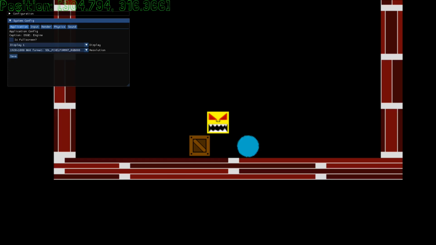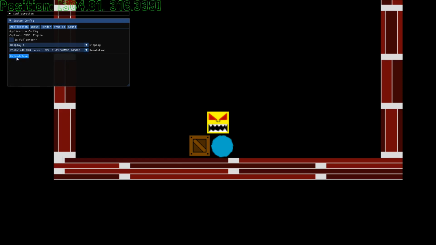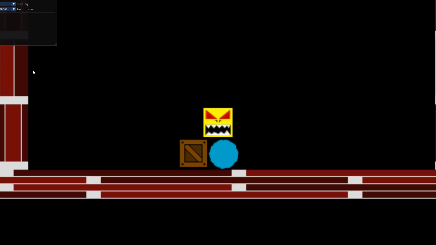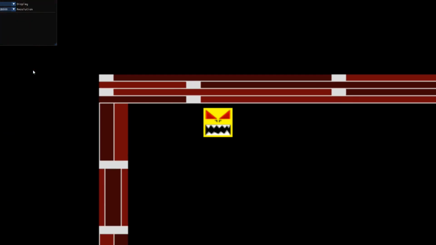I think it is. This monitor is a 2K monitor, so I can go all the way up to this size, which is 2K, and it's actually kind of big.